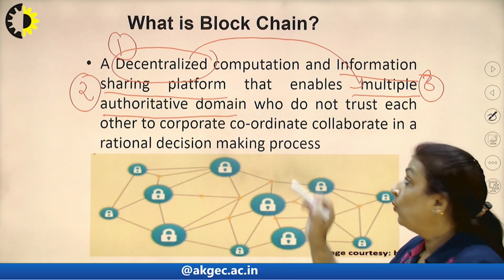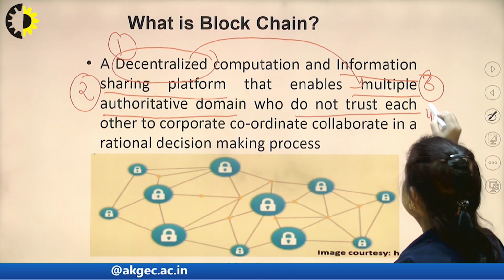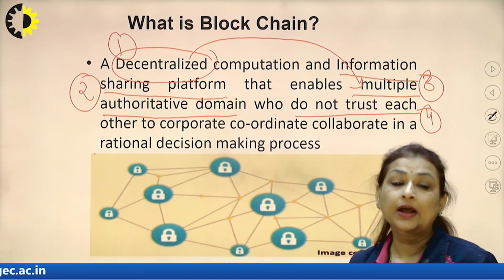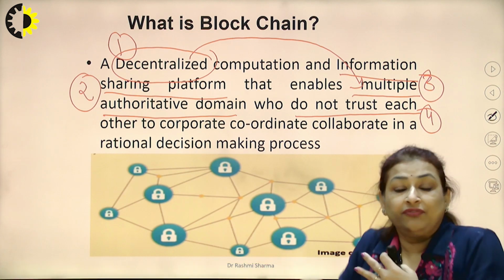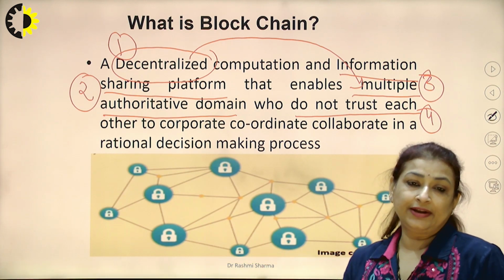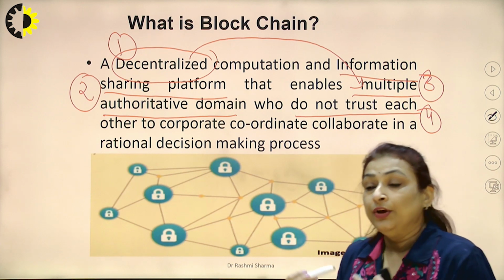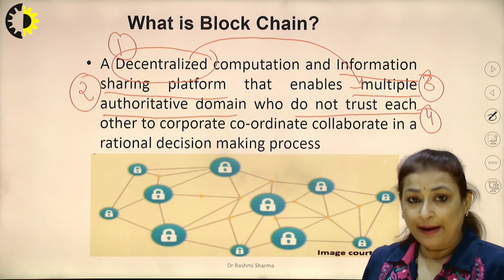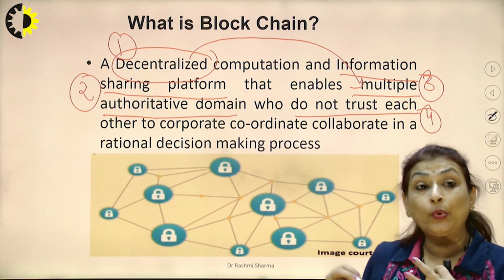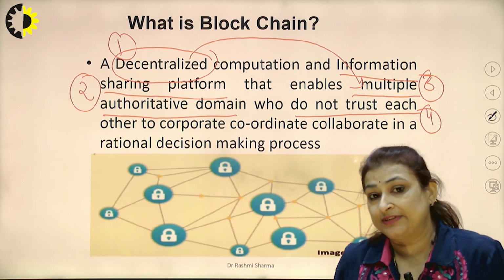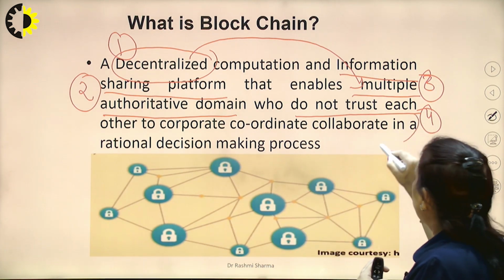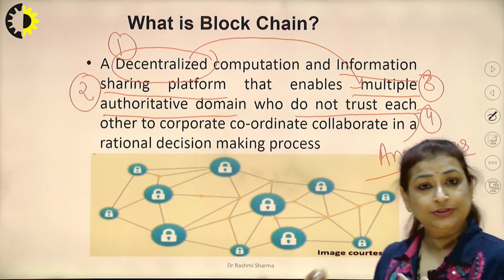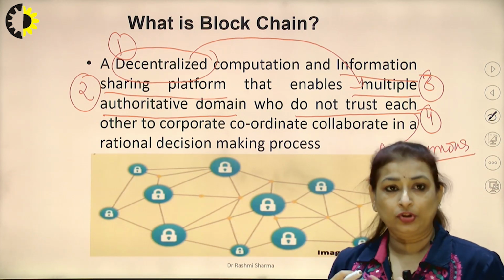But one more thing is, we don't trust each other, because all the users in this blockchain are anonymous users. We don't know each other. We already tell our kids, or your parents might tell you, that you should not trust a stranger and should not eat anything if somebody gives it to you. But in this blockchain, we are going against that. We do not trust each other because all these users are anonymous, yet they all have that authoritative domain.